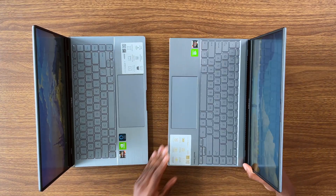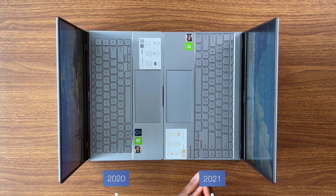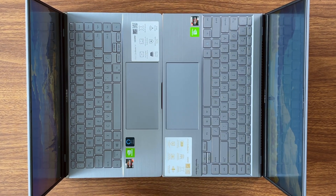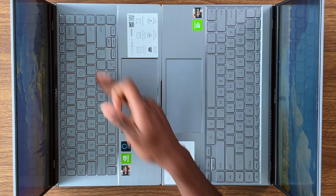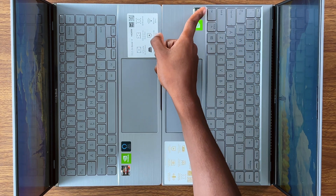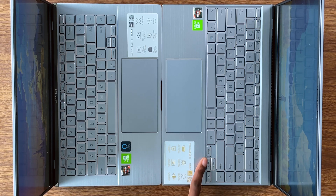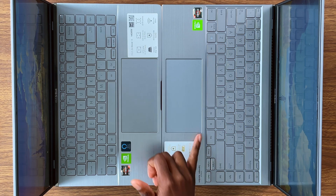I'm going to switch to the overhead and we can talk about some of the design changes. On your left is the 2020 model, and on your right is the 2021 model. On the 2020 model, the keycaps don't extend all the way out to the edges. On the 2021 model, the keycaps actually extend all the way to the edges and are a little bit indented. There are a lot more angles on this machine, and the arrow keys are just a tad bit bigger. The right-side keys — control, shift, enter — are elongated a little bit, so it's easier to hit them with your pinky or ring finger.